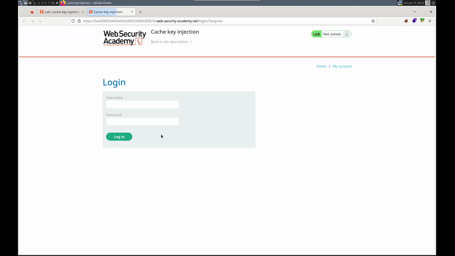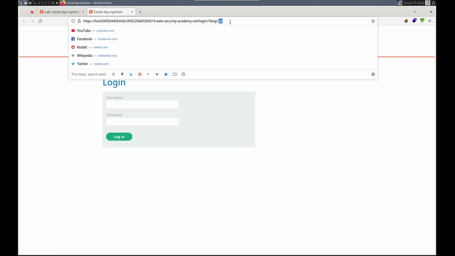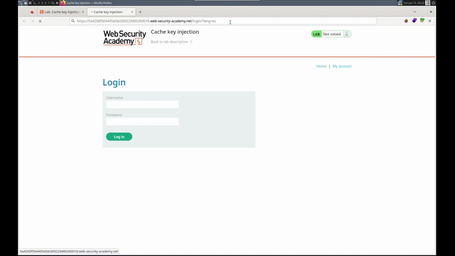All right. The home page takes us to a login. Interesting. And we have lang equals en. Let's try changing it just to see what happens. Nothing.